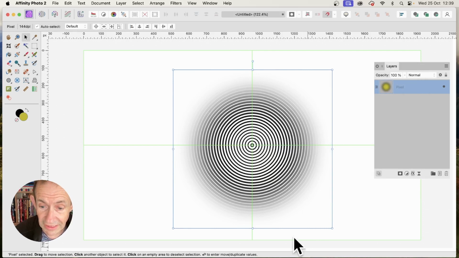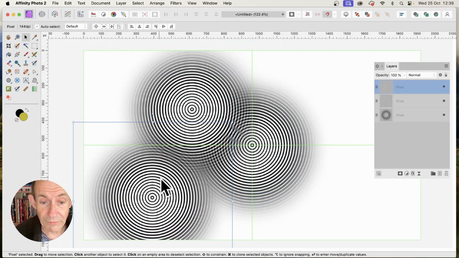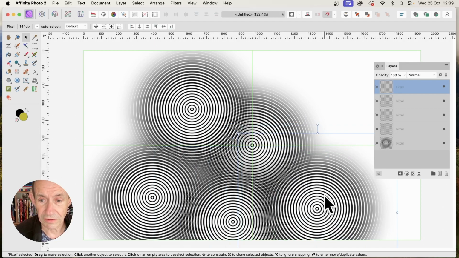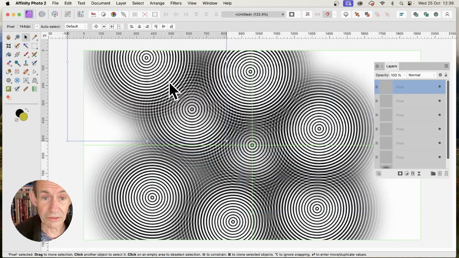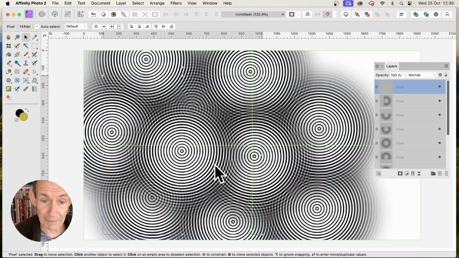So with this now, you can see again, not over the edge, there's no sharp lines anywhere. Hold down the Alt or Option key, that's on the keyboard, and drag. And that will create an echo effect, or ripples, water ripples. And you can see by just holding down the Alt or Option key and then dragging, it will duplicate that design. And you can repeat that multiple times.